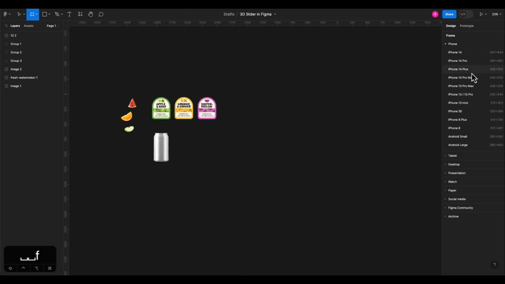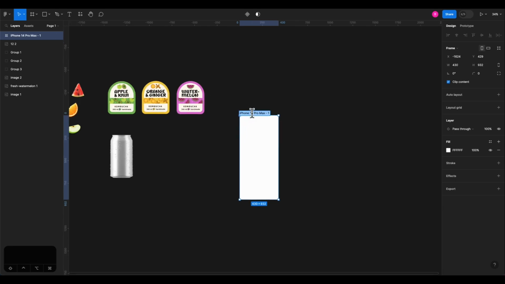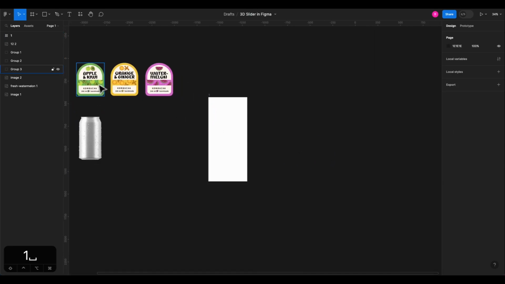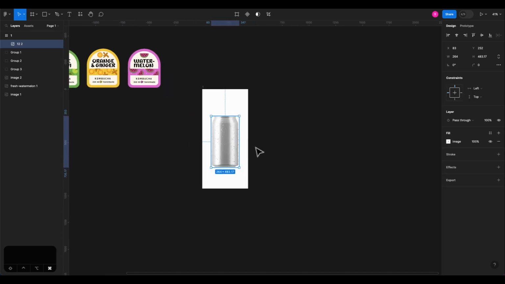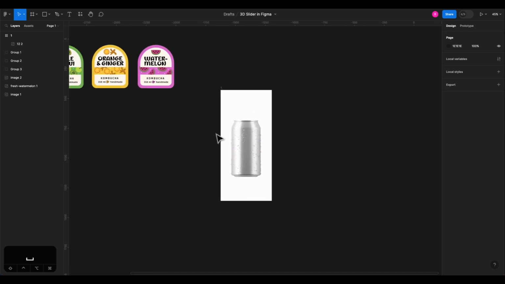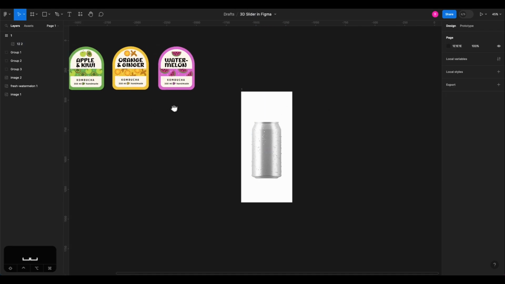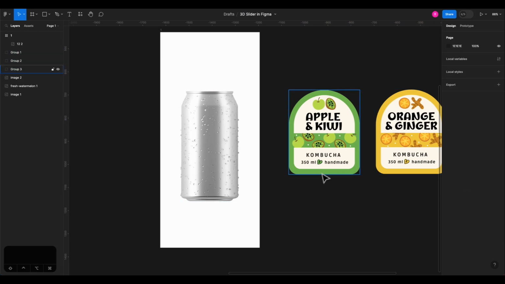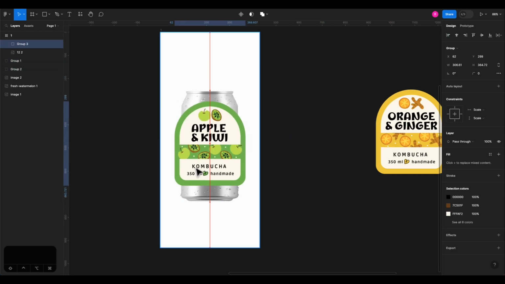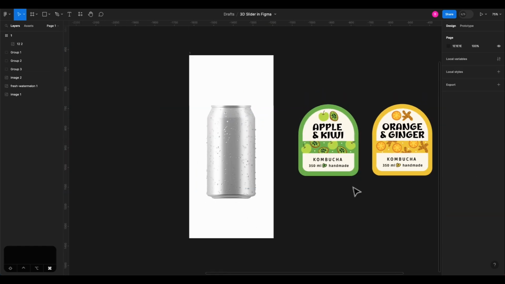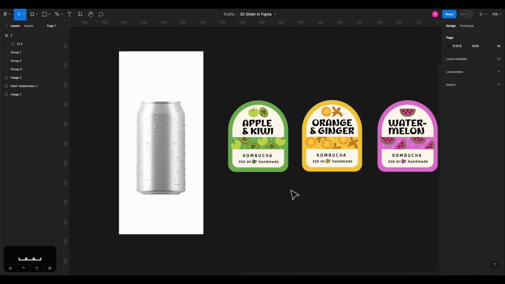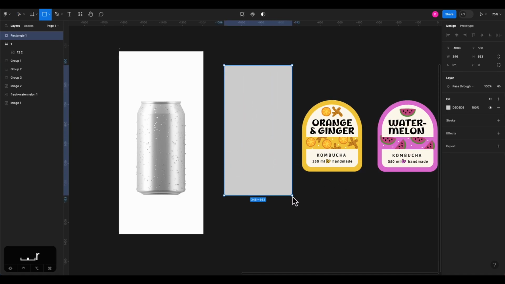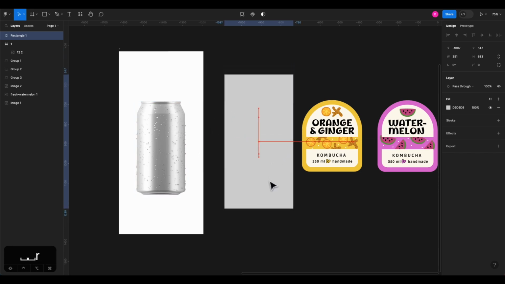Now let's add a frame quickly. Let's name it one, as this will be our first frame, and add the mockup inside the frame. Make sure that this is centered just like this, and let's bring our labels over here. Now as you can see, these labels are probably too large for the mockup, but the height is not as compared to the mockup. So let's add a background rectangle to it. You will know the reason for this background in just a second. So let's place it over here.